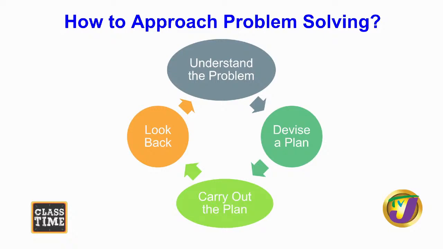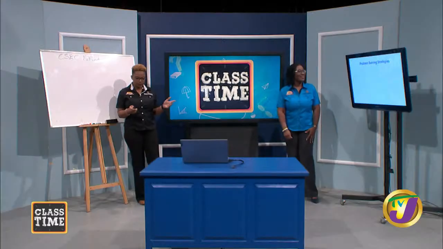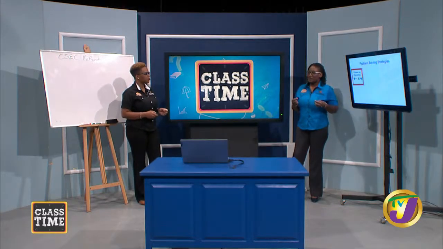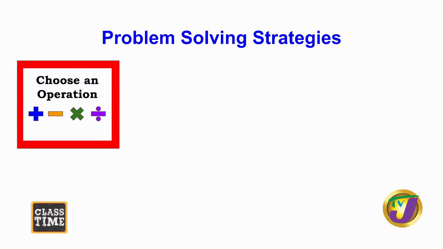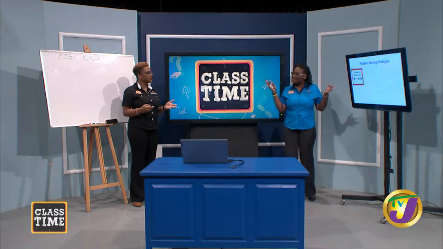True. All right. So we have our 4-step approach, and we know what we're going to do. But I noticed they said devising a plan. With devising that plan, it means that I need a strategy. So we have some problem-solving strategies. The list was not exhausted, but we have a few that we're going to share. As we look at this first one, Latoya, choosing an operation, I'm thinking that operations will come up throughout whatever problem we're solving. Exactly, it's mathematics. But sometimes it's a strategy.